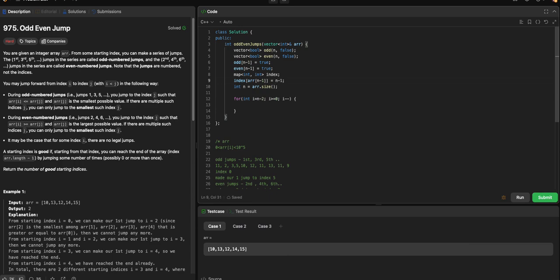Let's insert the last element into the map, because we need to search it when we are moving from the n minus 2th element, right? For i equal to n minus 2, or whichever i we start from, we have to see for j greater than i which element follows the odd number jump rule or the even number jump rule. So we will make two cases here for storing both the states. So let's do it.